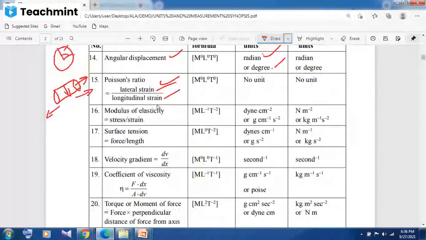And what is the unit? Of course, both numerator and denominator are of the same units, so it will get cancelled. So what is modulus of elasticity? Modulus of elasticity means stress by strain. Stress means, you might be knowing, force per area, that is Newton per meter square. Strain doesn't have any unit. So some unit divided by a quantity without unit means it is just the numerator physical quantity, that is Newton per meter square.